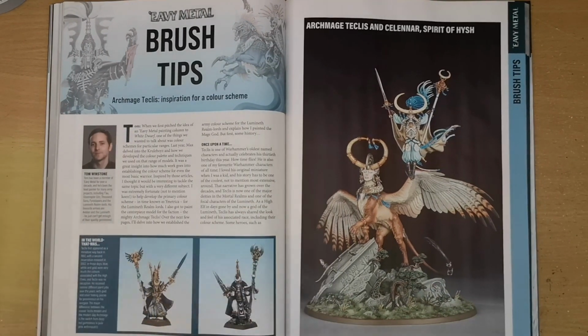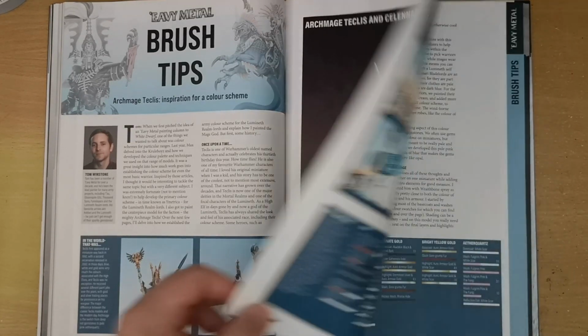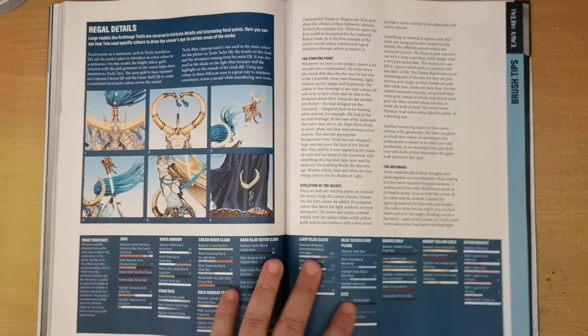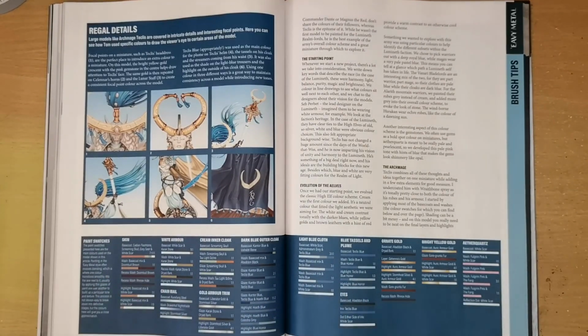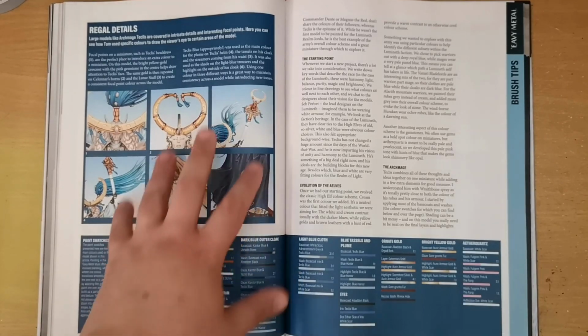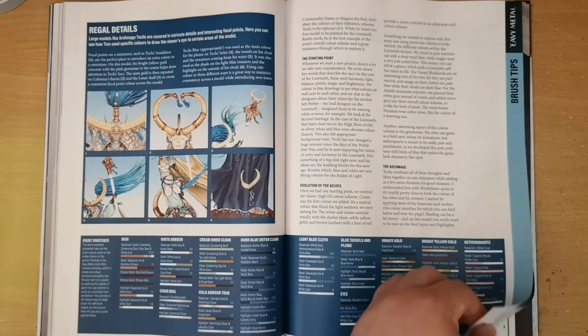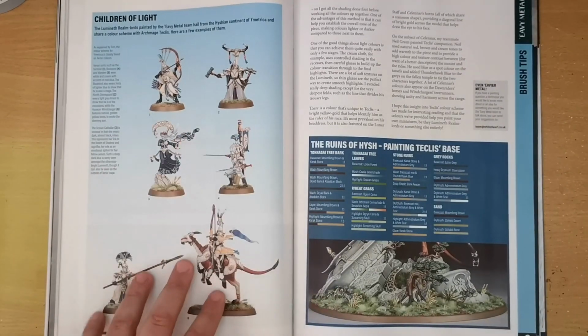So if you are a Lumineth player and you don't know how to paint your models yet, you could always utilise this. There are some painting guides and recipes as well for things such as light blue cloths, how to do ornate gold. Even ether quartz itself is mentioned in here, so you can utilise all of these paint techniques to push through and create your own details as well if you wanted to go for a pale blue colour scheme for your Lumineth, and they will look very similar to them, so they look really good.